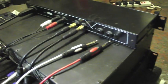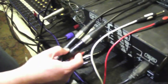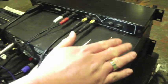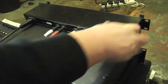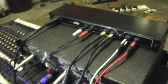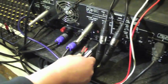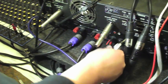Now these come to adapters here, which are just XLR adapters, because it then goes into XLR at the back of this amp here, underneath all this wiring. And then this is the low frequency output to the sub amp, which is like so, left and right, or right and left as I've just plugged it in. Now this is already connected up to the high frequency, so we'll connect this up to the low frequency now. This is the input of the low frequency amp, which is right and left.